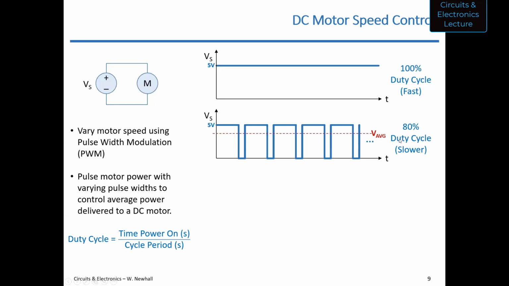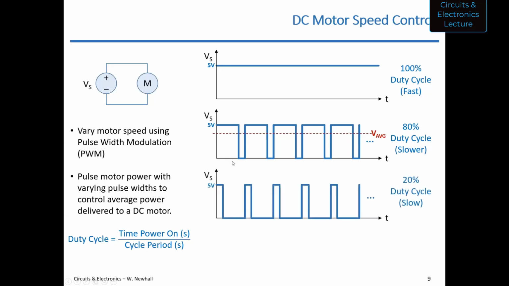So if you have an 80% duty cycle, you're applying 80% average voltage to this motor, and it's going to slow down. If you want to slow that motor down even further, apply a 20% duty cycle. So you're not changing the frequency, you're not changing the voltage from the power supply, you're just turning on and off that voltage, maybe through a transistor or other driver in order to slow that motor down. It's a lot easier to turn a power supply on and off than it is to adjust its voltage efficiently anyway.